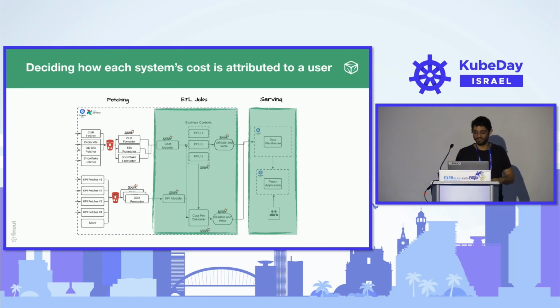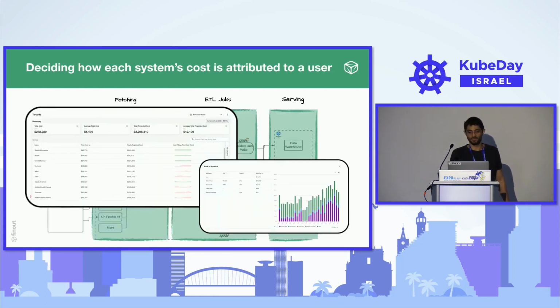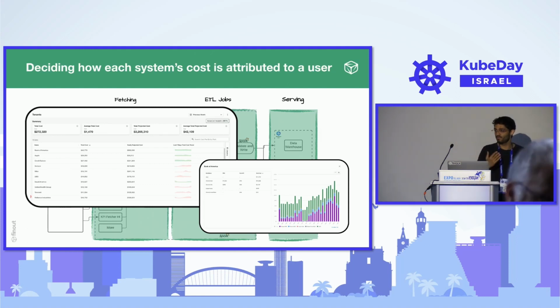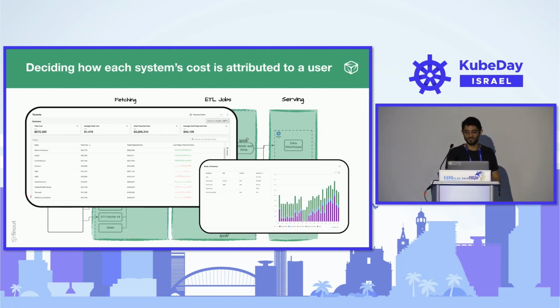Sorry about the different design for this slide compared to the previous, but that solves the entire architecture that I showed you earlier. And of course, as I mentioned earlier, we chose to present it all in dashboards that look like this. But you don't have to. It's just raw data that you can use anywhere in your system. You can plug it into your Looker or BI systems and use it whenever you like, get alerts according to that, and plan budgets according to that. The sky is the limit.